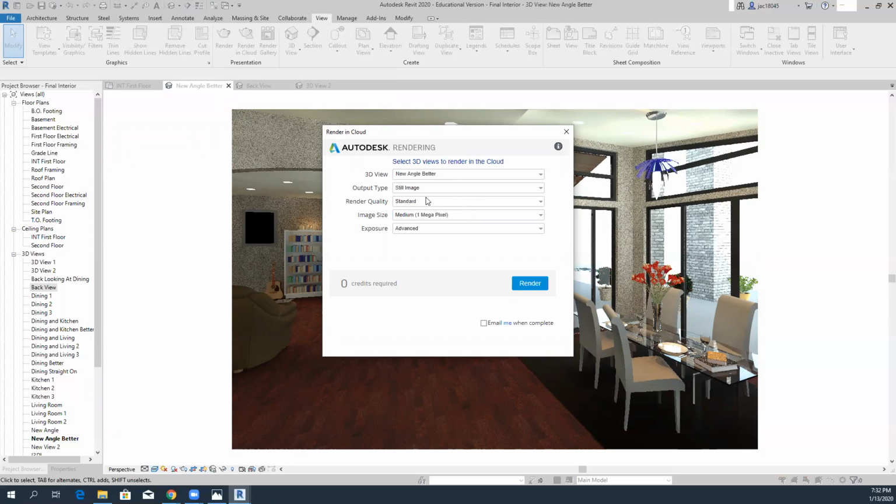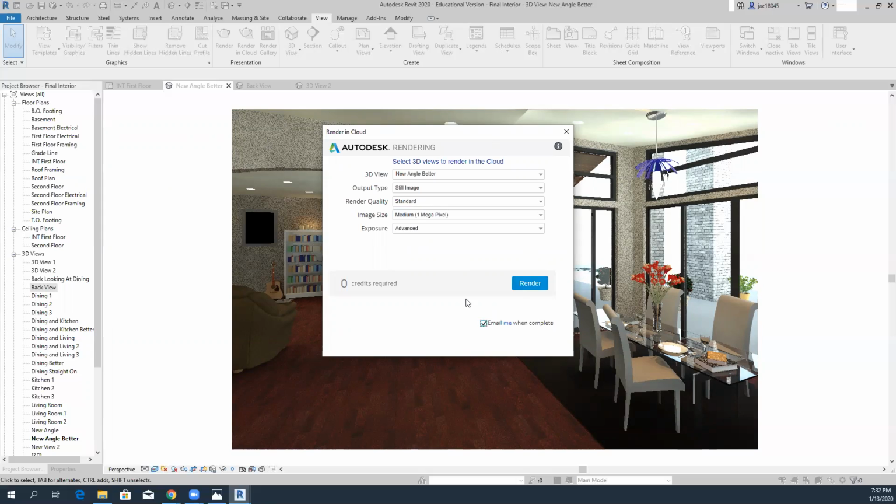I would probably just use the rendering quality as standard and exposure as medium or small. If it's your final one, you might want to go more medium or large, and rendering quality, go ahead and do final. But for those first couple of times, making sure everything is the places you want it to be, go ahead and just click render for that.